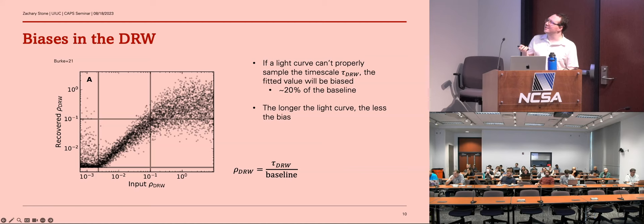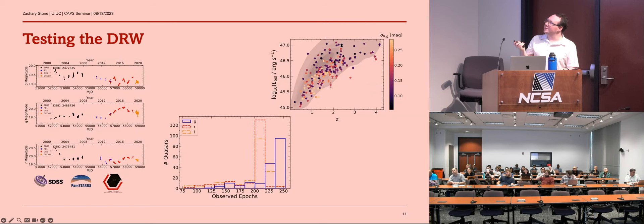So no matter what timescale is generating your light curve, you're always going to recover around 20% of the baseline with a lot of scatter here. So the gist of this is the longer the light curve you have, so the higher the baseline, the lower this row parameter is, you're in this regime, the less the bias is in your recovered tau parameter. So we want to see if we're in this regime or not after 20 years of data, because hopefully we'd have the least bias results possible. So that's what we decided to do.